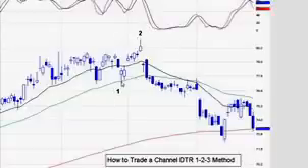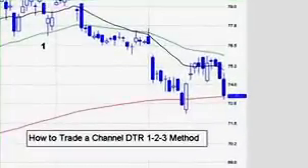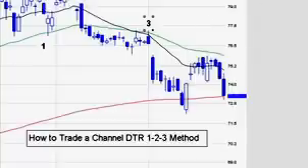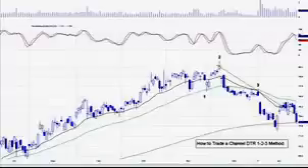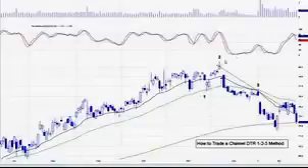So again, here's your first pivot area, here's your second pivot area, and here's your third pivot area. And with that third pivot area, we got 3 points. Now, as you know, or should know, when you have 2 points, you could basically make a line. So what we're going to do is take that pivot area and draw a line. And for a rule of thumb, I usually use the body of the candlestick.